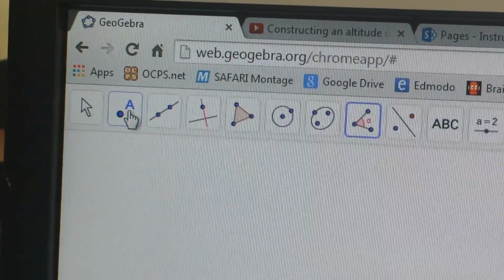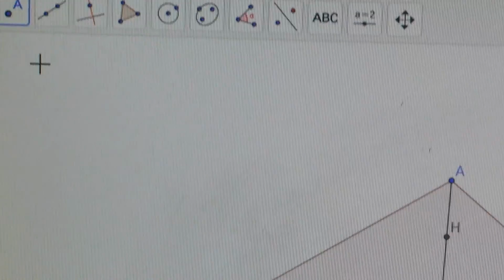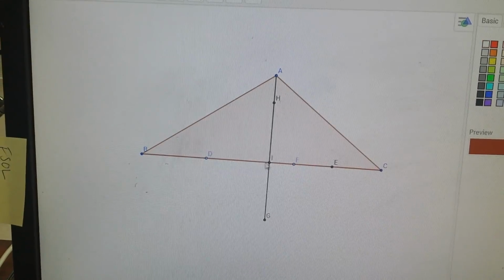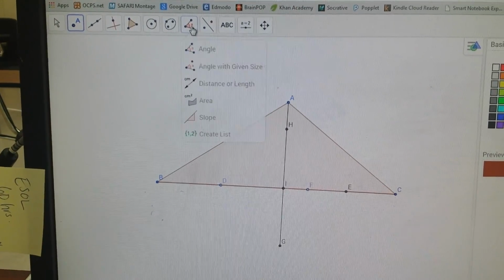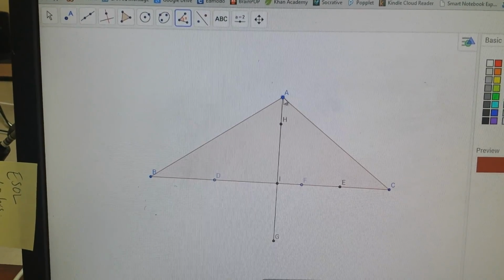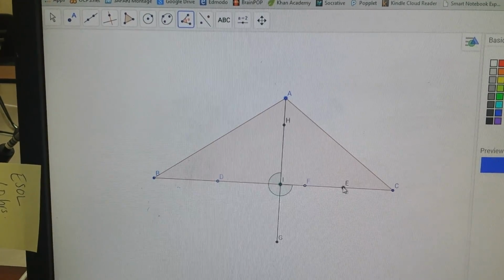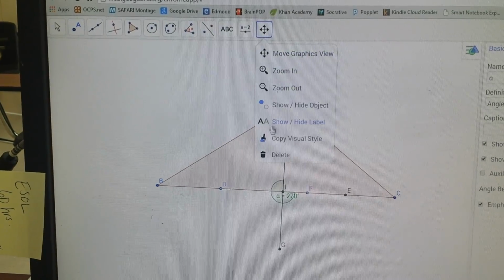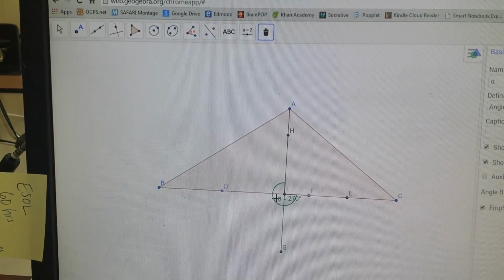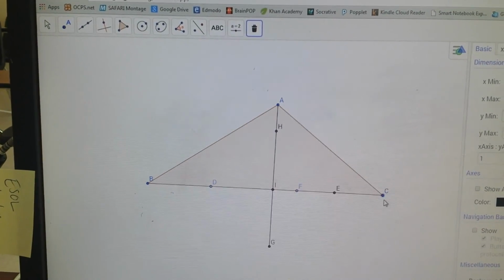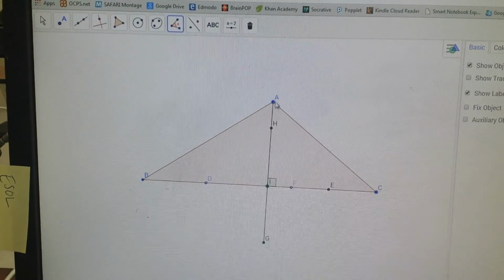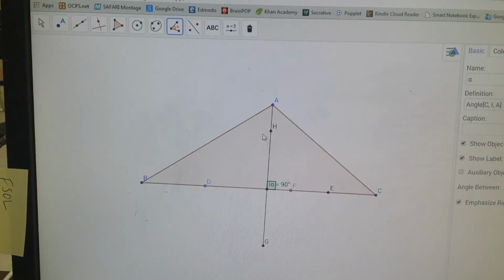So I'm going to go to point. All right, I'm going to put that point here where the 2 lines intersect. And then I'm going to go to angle. Now I forget the order of this. I'm going to go A, I, E, see what it puts the angle. Now it put the angle in the wrong spot, so I need to delete that, or I could just undo or delete, whichever one. I'm going to delete that. Alright, that means I have to go this other way. So I go angle, and I go C, I, H. And there it is. Alright, perfect.